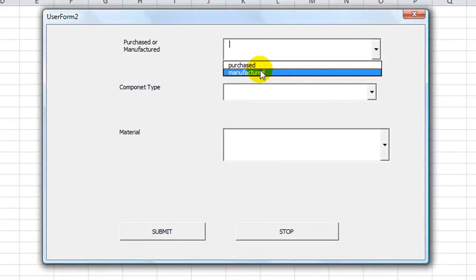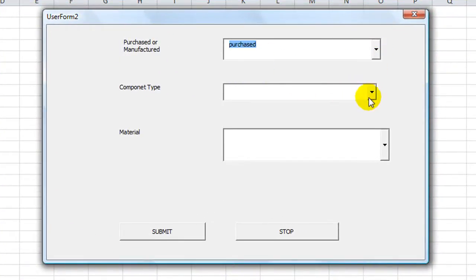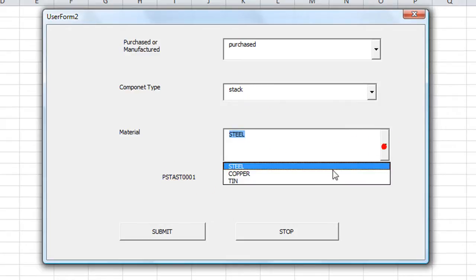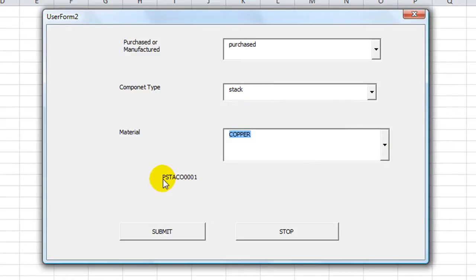So purchased or manufactured. If it's purchased, well, let's do purchased and stack and steel. So you see P is the first letter, comes from the word purchased, and then STA from stack, and then ST for steel. If we clicked on copper, it would be purchased, stacked, CO for copper, and then finally 10 is TI.